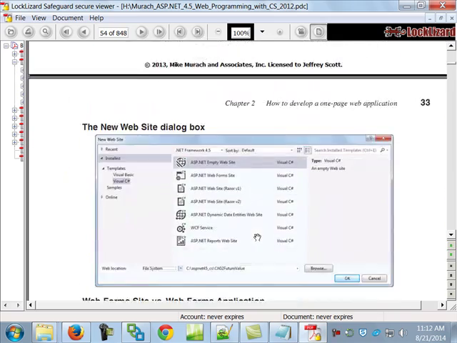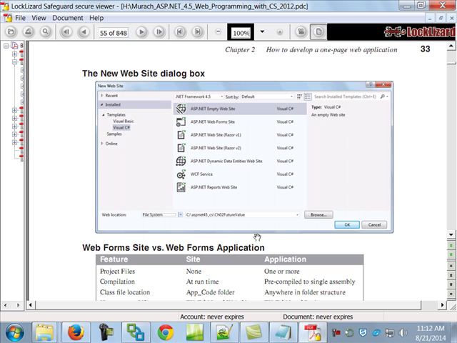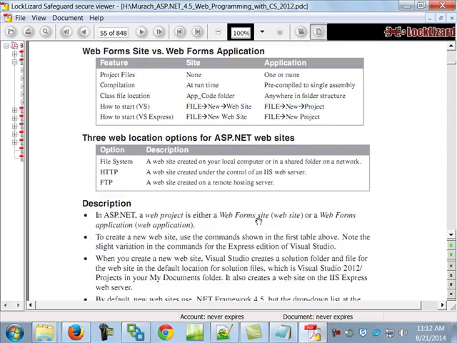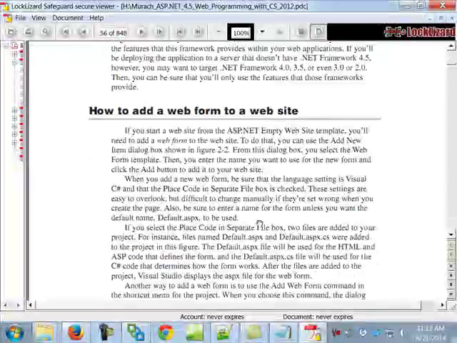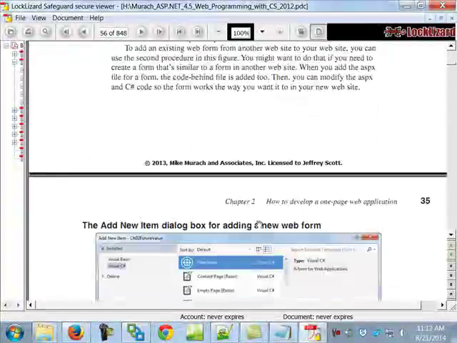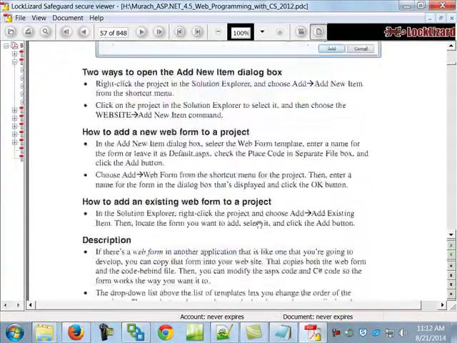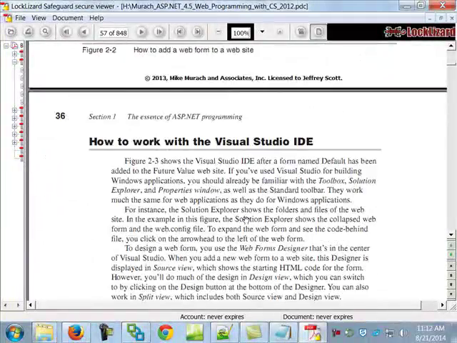So we'll go into creating a new website. I've already showed you a little bit of this. All right? We're just going to follow their steps, just so you know, for this chapter. So we'll go through here. We'll talk about how we'll add another form after we've got one. Not hard at all. We've sort of looked at that stuff already.